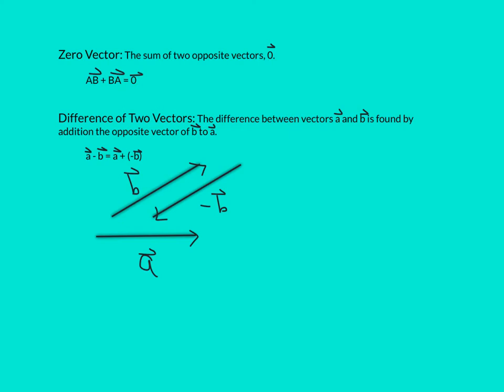So you can see from my diagram there, I've given you a vector A and a vector B, and we've also drawn the opposite vector negative B. So it has the same angle for the line, but goes in the opposite direction. So we would add both A and negative B together to find A minus B, and we would just use the same triangle or parallelogram methods from before.